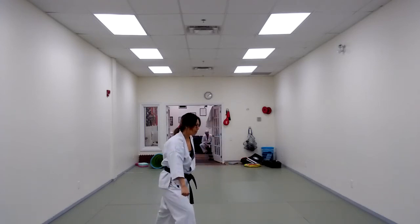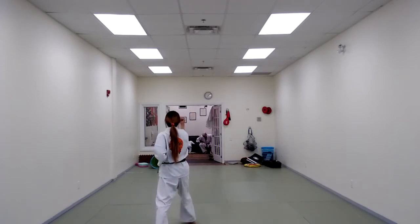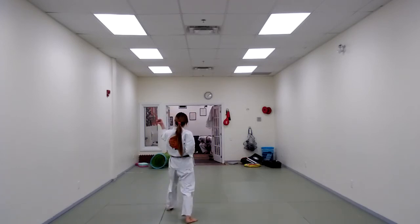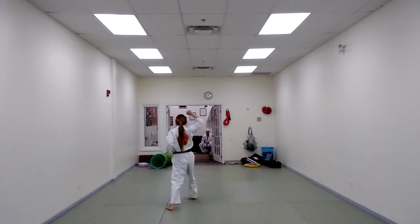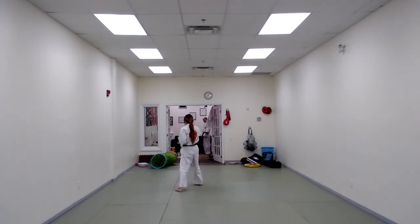Turn, back and slip across, gedan barai. And age uke, soto uke, uchi uke, gedan barai. Ni, age uke, soto uke, uchi uke, gedan barai. San, age uke, soto uke, uchi uke, gedan barai. Shi, age uke, soto uke, uchi uke. Gedan barai, go! Age uke, soto uke, uchi uke, gedan barai, turn!